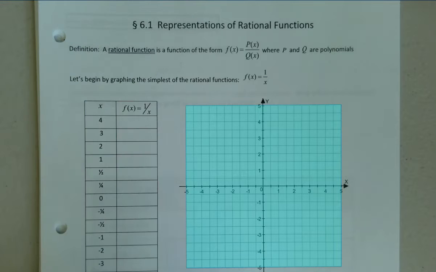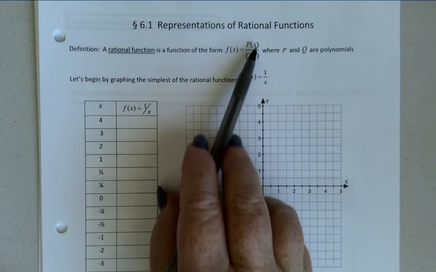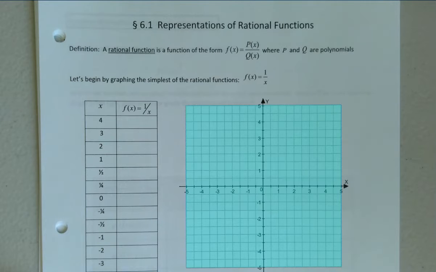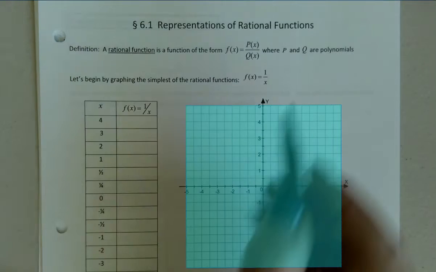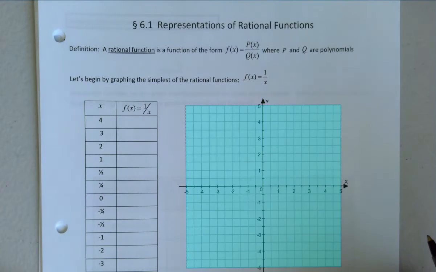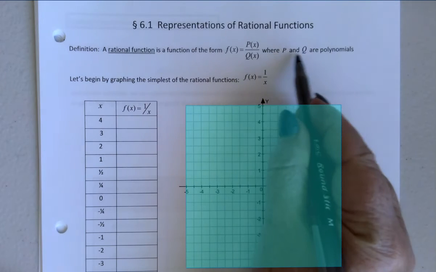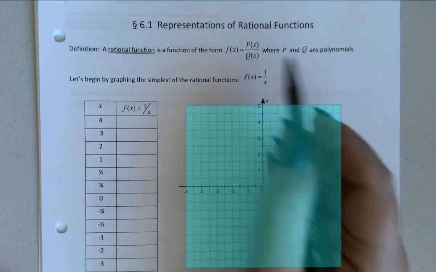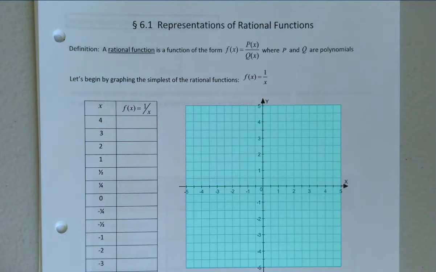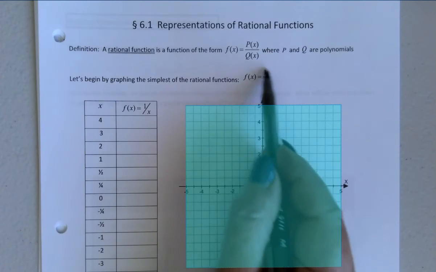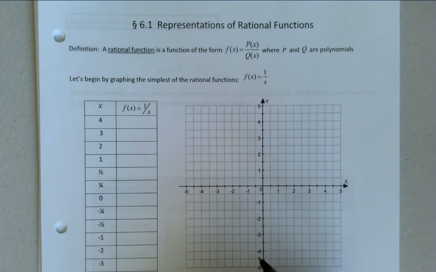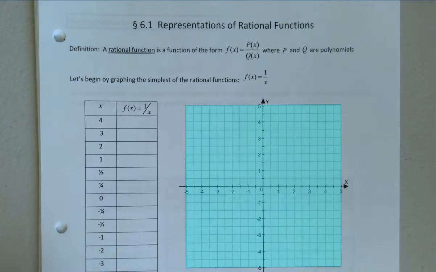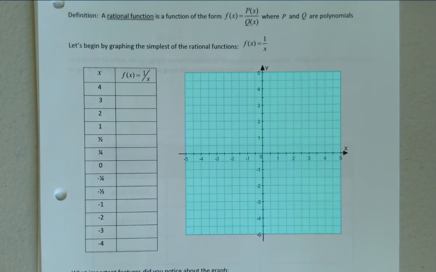So first of all, a rational function here in the form of this algebraic fraction looks like p of x over q of x, where p and q are both polynomials. So notice polynomials, those are just powers of x, right? You're not going to see any exponentials or any logs here. We're going to start by looking at a simple analytic form, f of x equals 1 over x. We'll take a look numerically with a table of values at what that looks like, and then we'll plot the points on a graph so we can see all three representations together.